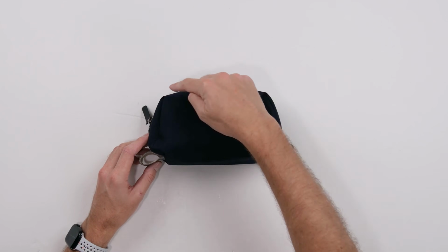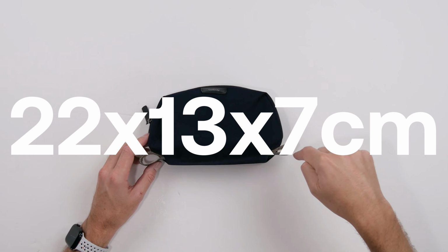So the Bellroy Toiletry Kit comes in at 22 by 13 by 7 centimeters. There's no litre callout from Bellroy. It is a little toiletry kit. It can fit just your essentials. If you're going on a bigger trip or carrying more toiletries, then obviously go for the Plus.